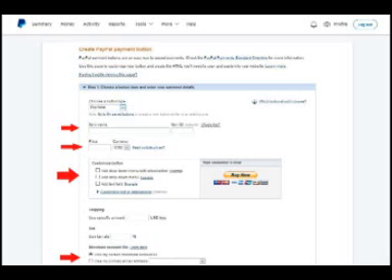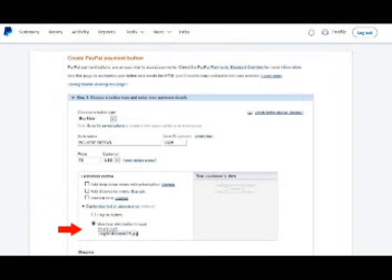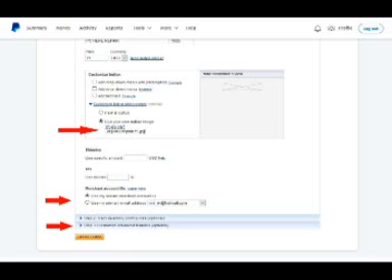Then you will see the button as it appears to the customer. This is where you can enter the link to the graphic image for your button, or you can just use PayPal's image. If you use your own image, you must first load that graphic onto your website so that you could provide a link to the image at this point. If you have properly linked the graphic image of your button, you might even see it appear on the PayPal page. However, you might just see the gray box.